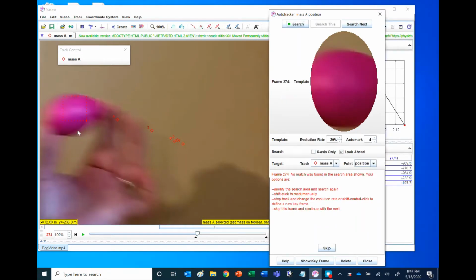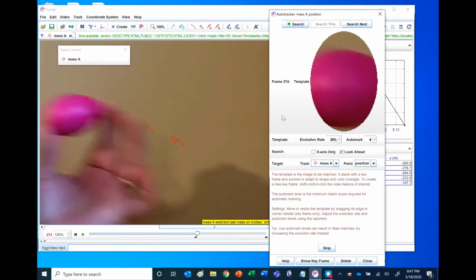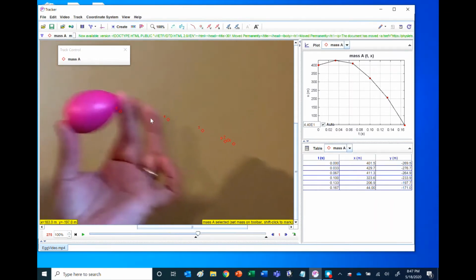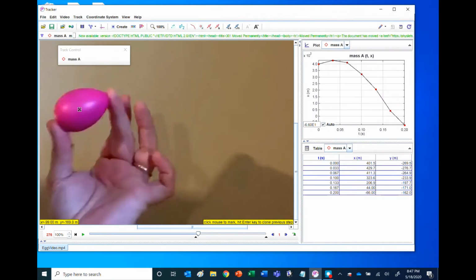That time it lost it. Now you see it's very blurry here. That's why it can't find a match for it. So I'm going to say close this, and I'm going to hold down Shift and click where it actually is. So it's right there. So now the auto tracking is not working, but I can manually say it's here, it's here.